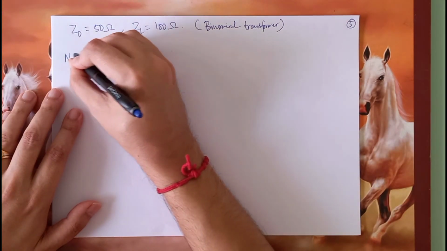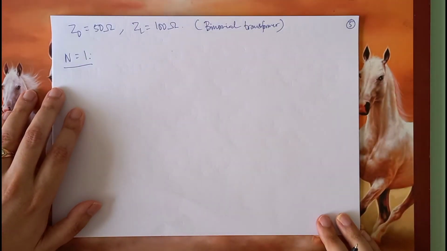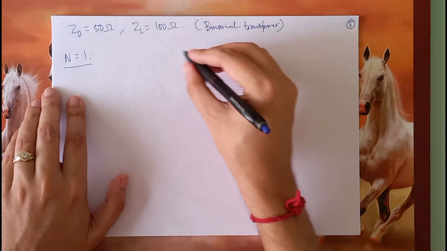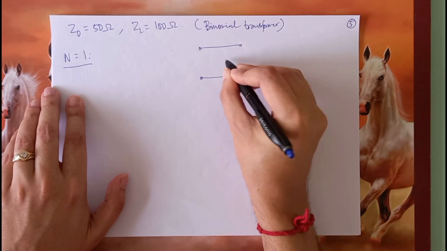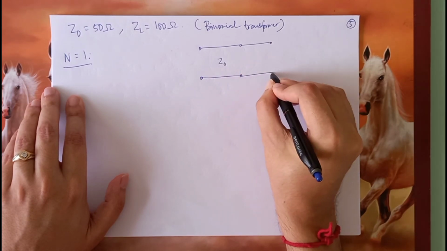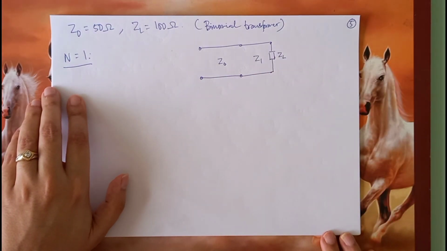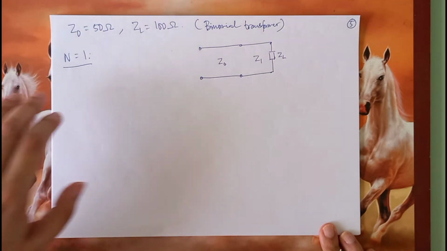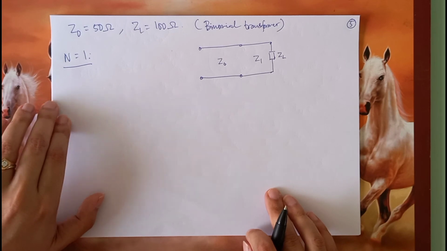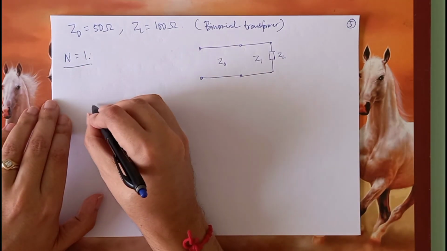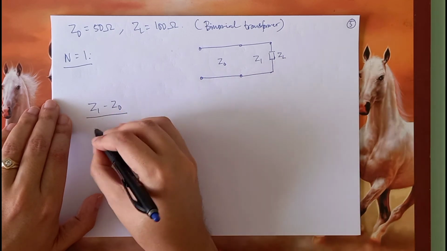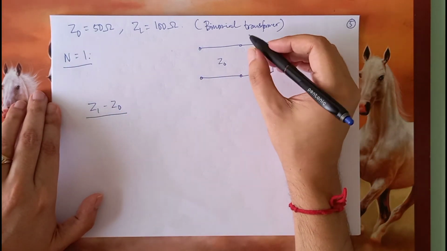So if I now were to solve using a binomial transformer, let us say I take the very simple case, that is N equals 1. Let us say what I will need is something like this. This is the line and the transformer I will need. So let us use the impedance calculation equation. There is just one impedance which we need to calculate. So all we need to find out now is the gamma 0.